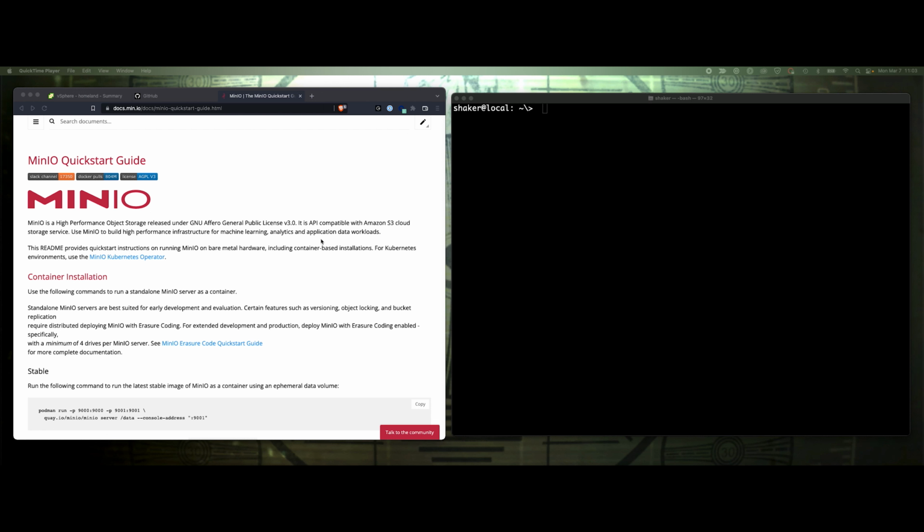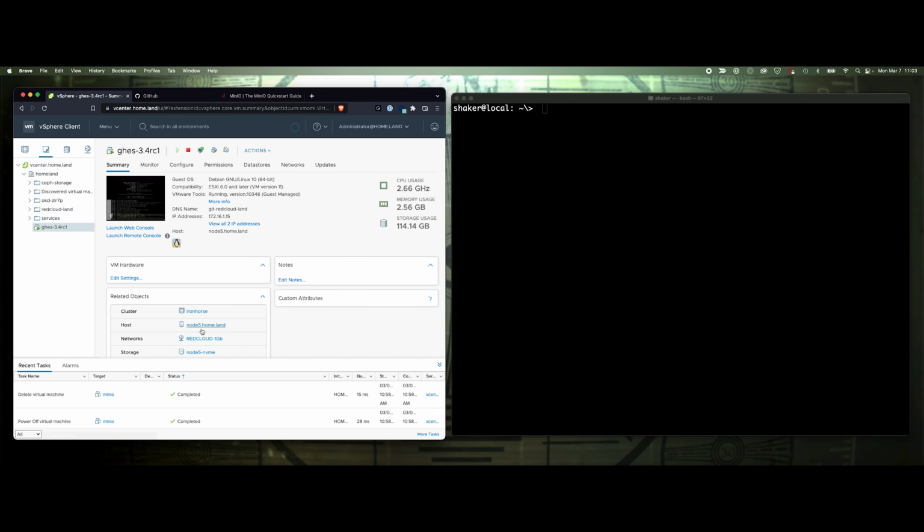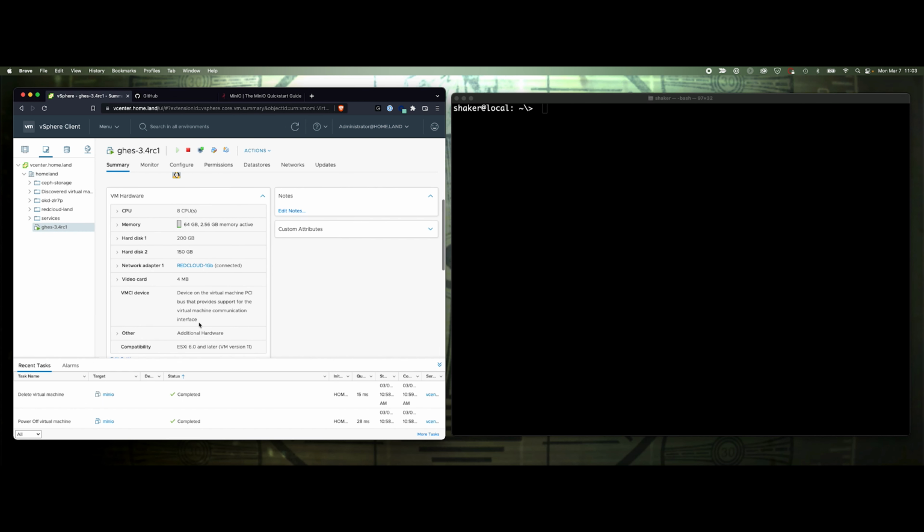A couple of prereqs. My GitHub instance is up and running, but I had to modify it to 64 gigs. So we've got, where is it? Yeah, 64 gig of memory here. That's the minimum to support actions, so keep that in mind. I could probably squeeze some more CPU here, but it's already up and running. I think 64 gigs should be fine. I'm only using 3 right now, so I'll see what this looks like later, but if you look at the specifications, 64 is what's required.